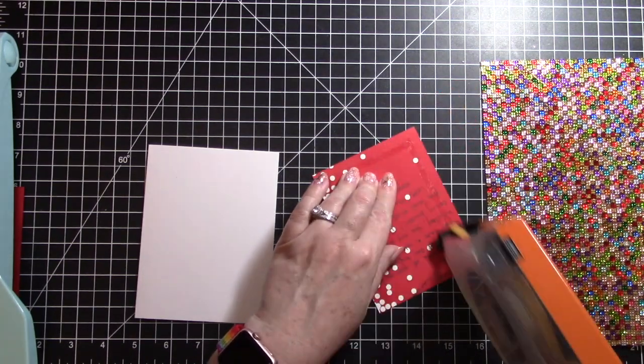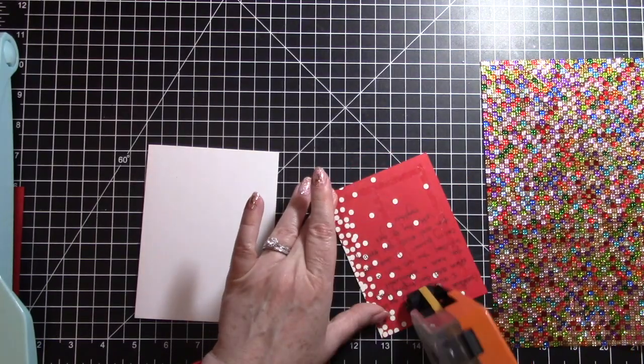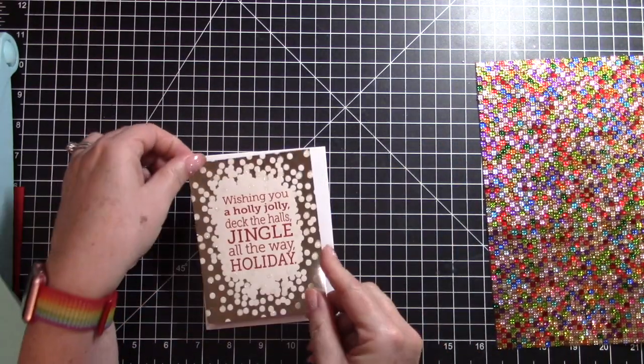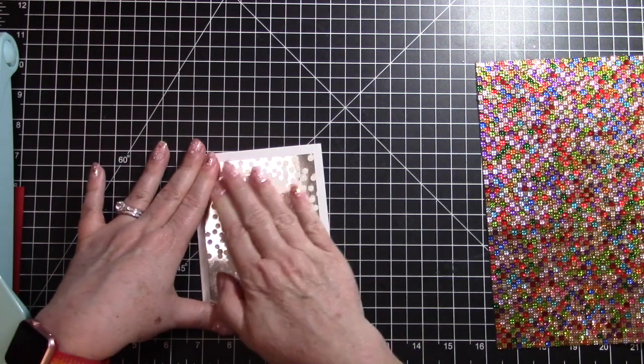This is an A2 size base. It is 4 1/4 by 5 1/2. It's an 8 1/2 by 11 sheet of regular office supply cardstock, folded in half and then cut in half.